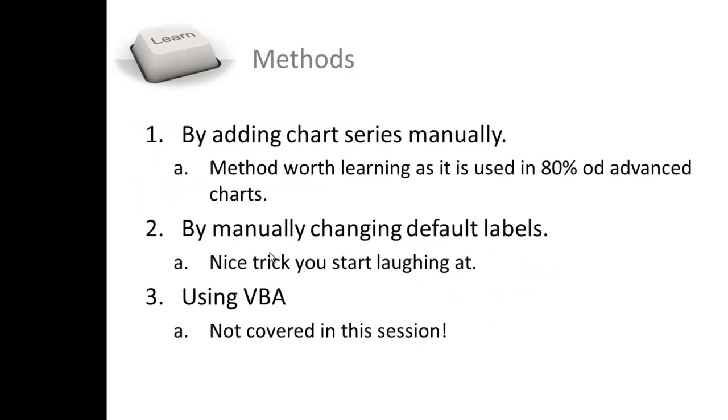Basically we have at least three methods. One of them is by adding chart series manually. This is a method that is really worth learning because it's used in 80% of advanced charts. The second one is by manually changing default labels. This is a very nice trick that will probably make you laugh. And of course there is always a solution with Visual Basic for Applications, if we program, but it will not be covered in this lesson.